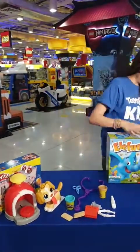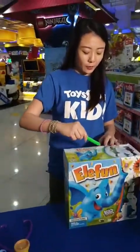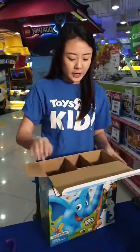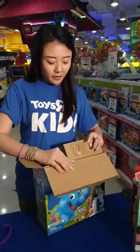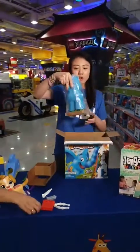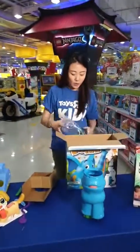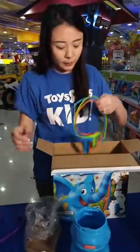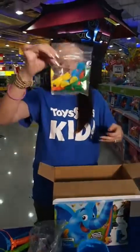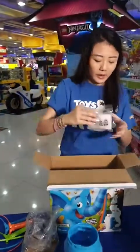Any Fun. Alright, a long, long time ago, we actually had this other variant, right? Pretty similar. If you have been shopping with us for a long time, you would know as well. I think it's called Freddy the Fish. Now, there's a new variant, and it's called Elephant. It's all about this elephant with a really, really long trunk. A very flexible trunk. And this trunk actually blows out loads of butterflies. You're supposed to catch the butterflies with your net. So these are your little butterflies, okay? They're all made of this cute little fabric. So they're very light as well, and they fly really, really far away.